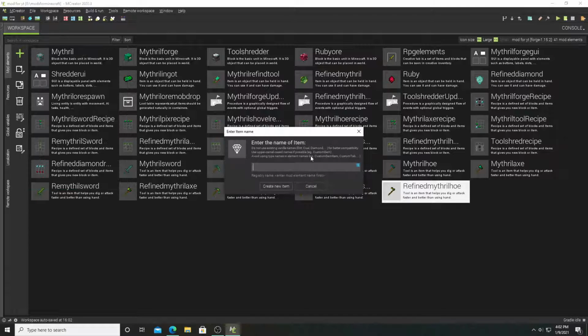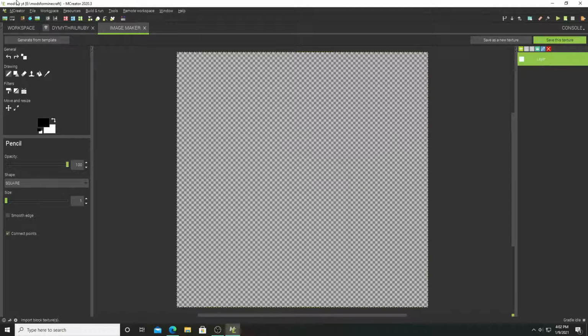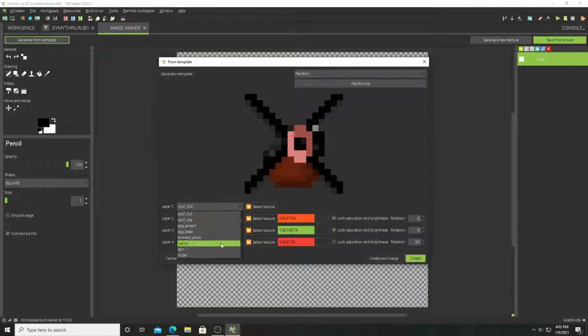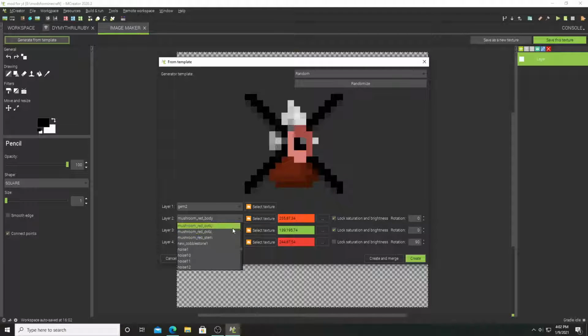Okay, let's do this. Dimithril ruby. So that's gonna be kind of crazy, but we're gonna generate this from a new texture. This is going to be, we're gonna just do nothing like that. I don't know what these X's are. Get rid of all this.